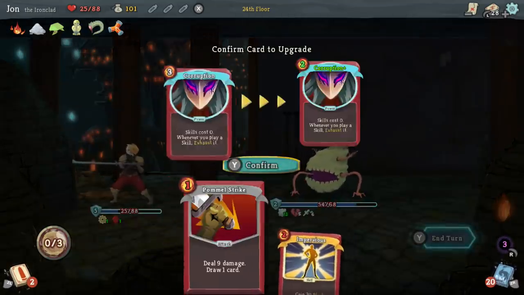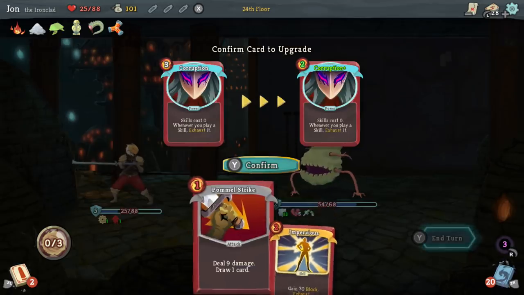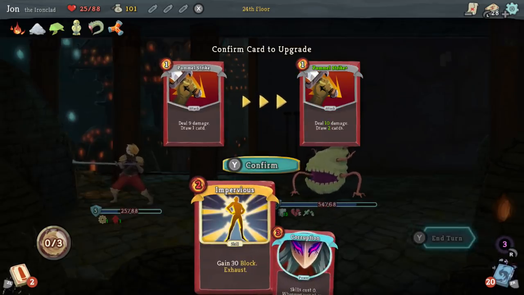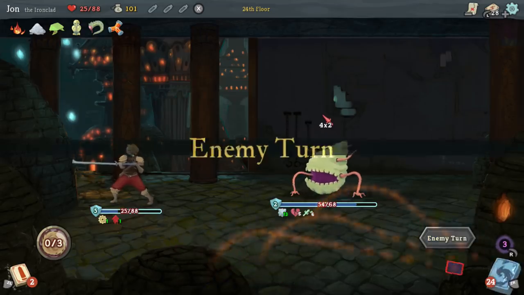Take it. What's the upgrade for corruption? Goes down to 2. Not great, to be honest. I'm not convinced by corruption. Bring in Pommel Strike instead. Yeah, Pommel Strike's good. I like Pommel Strike. So that's now in play, but nothing I can do with that.